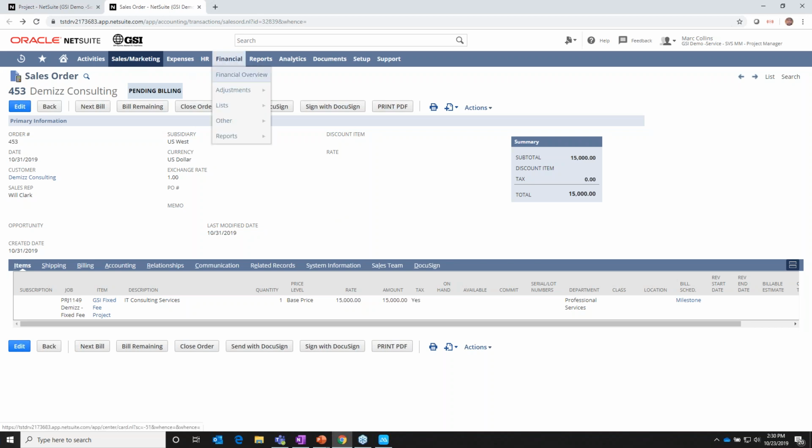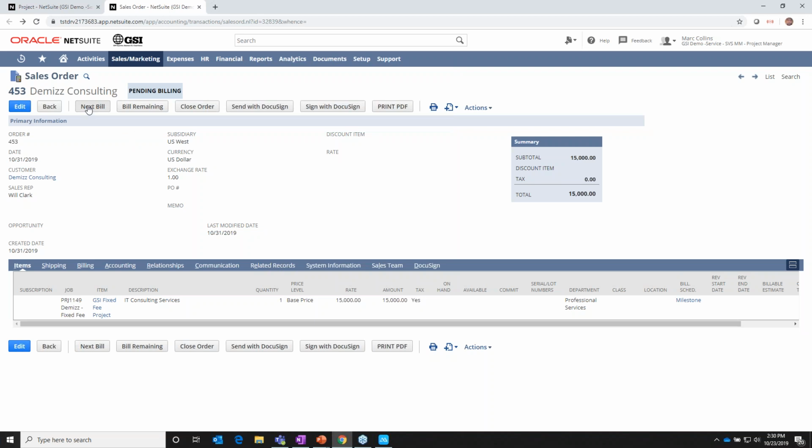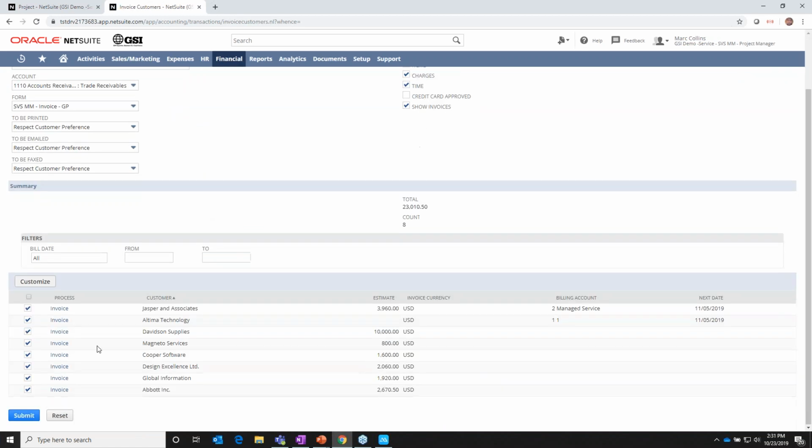There, in terms of how NetSuite is set up, it's meant to automate things, but you have a lot of capability in order to get the process right for you. So you may want to go on a sales order by sales order basis and bill these sales orders, and that's totally fine. You can review it and say next bill. That is acceptable. You may want to do things in mass, where you come in and you look at, you know, who do I have that's got something out there that's billable.